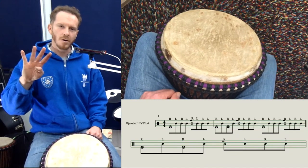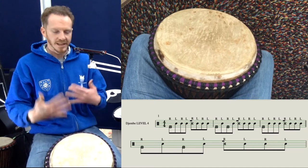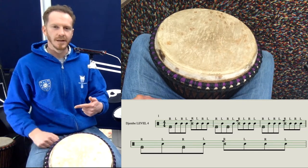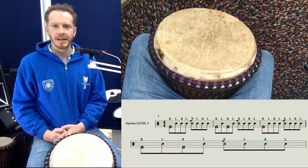Level 4, here we go. So now we're starting to get a little bit more interesting because what this adds is a double bass into this. But remember, it is not a bass bass. If you look at the score here, please follow it through and speak it out loud with me.